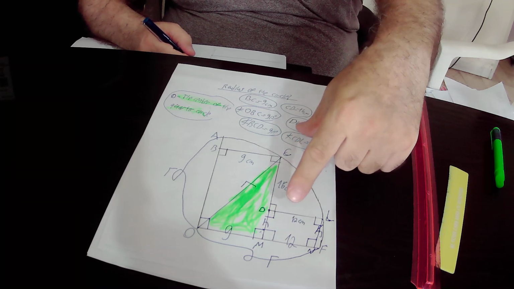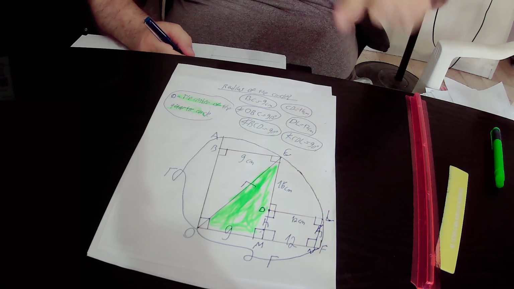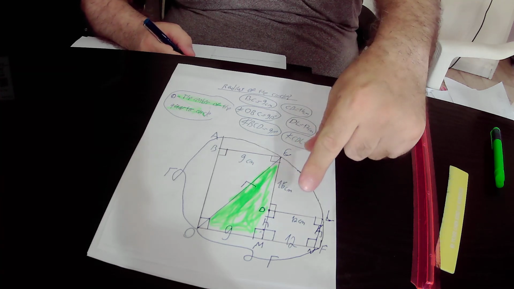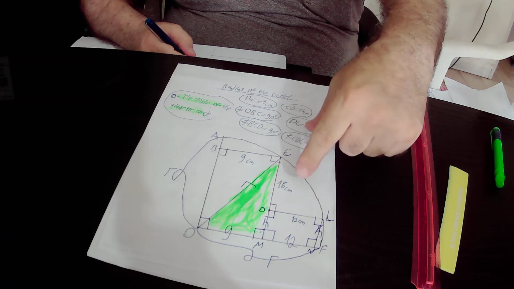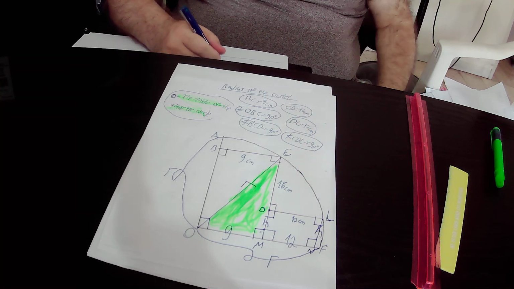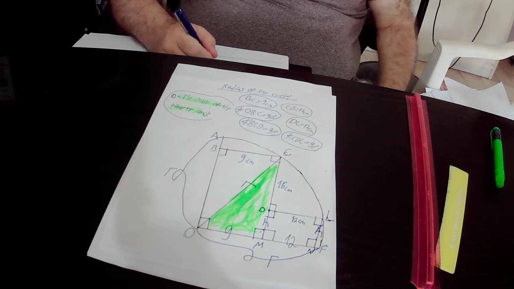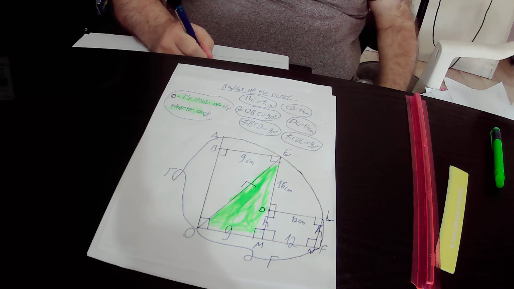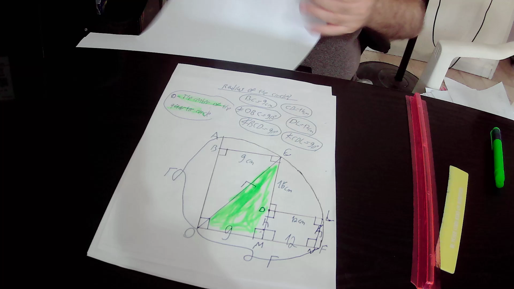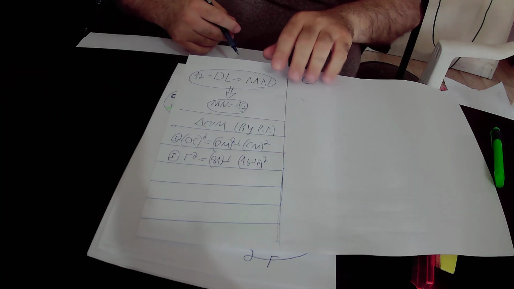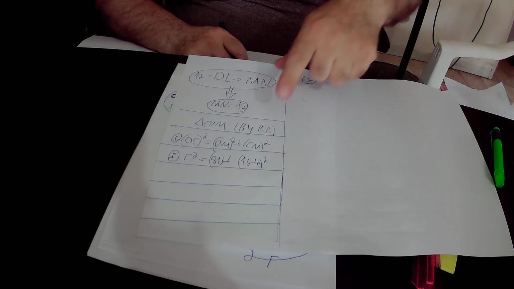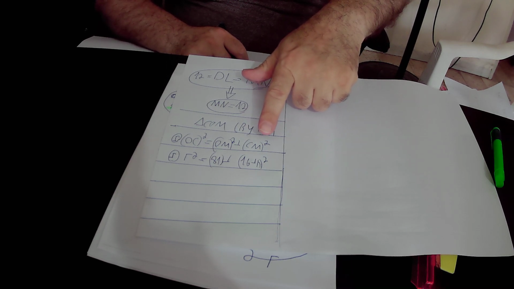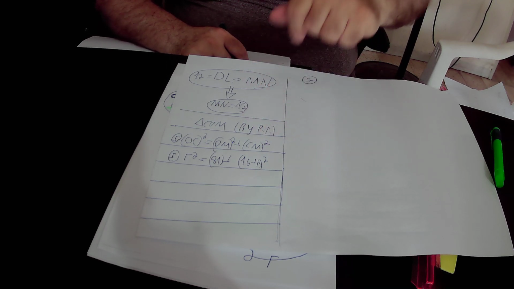CM equals CD plus DM. That is to say, CM equals CD, that is 16, plus DM, that is H. In total, CM equals 16 plus H. So if CM equals 16 plus H, then CM square equals (16 plus H) square. So in conclusion, according to equation number 1, R square equals 81 plus (16 plus H) square. Here we open the brackets on this side of equation number 1.